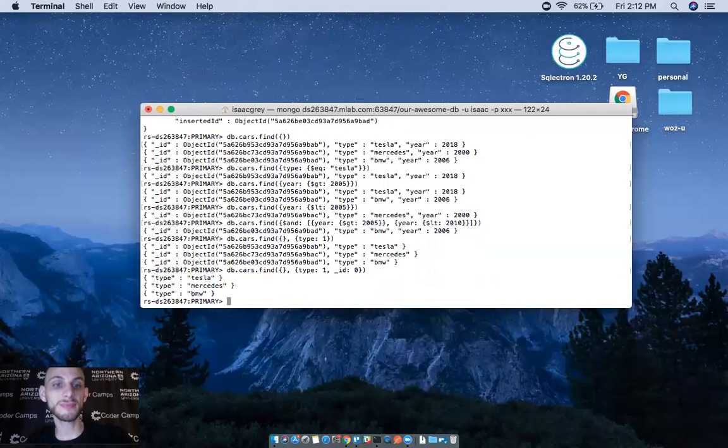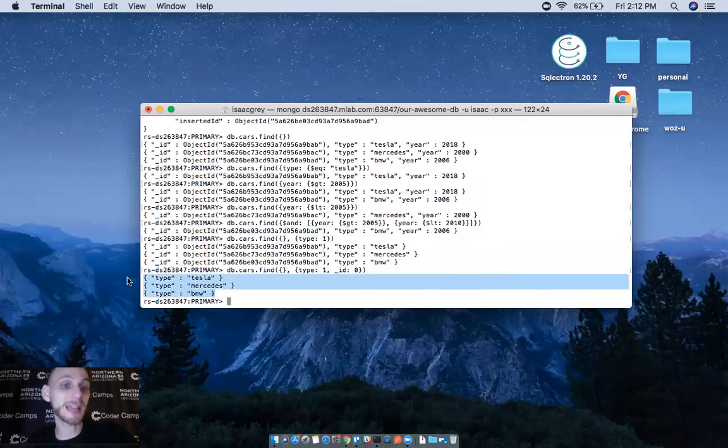As you can see, when we execute that, now it's only returning the type to us out of that document. And this is how we can increase performance. When there's lots of queries being made to your database, it can really bog down performance. So you want to query as little information as possible, and this is what a projection is for.